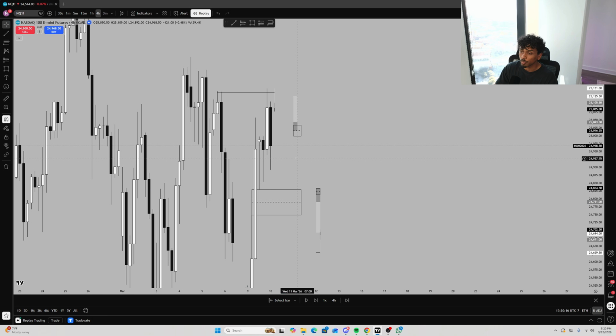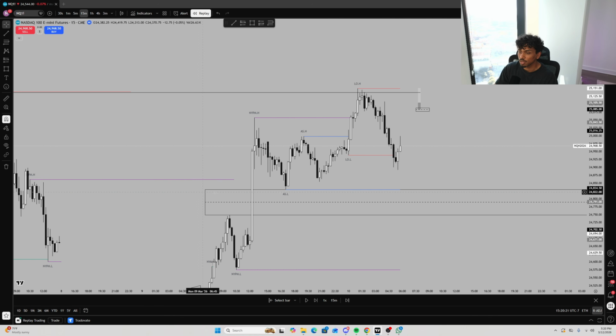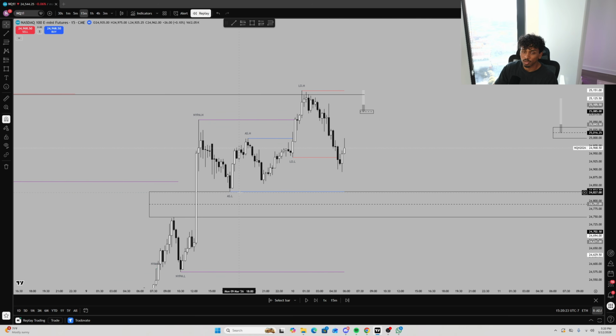Not only that, but this 4-hour gap also lines up on the 15-minute time frame. If we see, it lines up with Asia low. And what did we say about Asia low, Asia high, London low, London high? These are very prominent draws on liquidity, right? Session highs and session lows, and also unfilled higher time frame gaps. Now, once we see both of these things stacked together, that is just an ultimate, very strong draw on liquidity. All right, so we want to be targeting this.